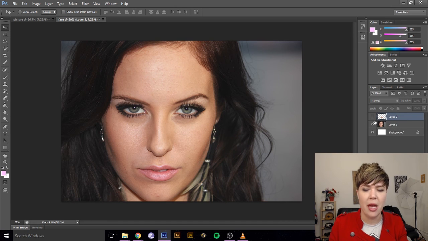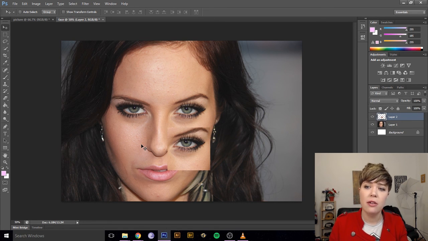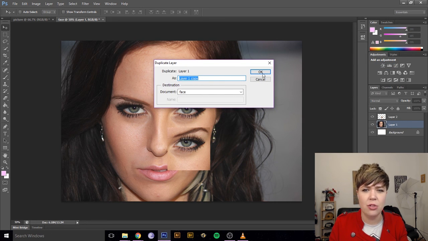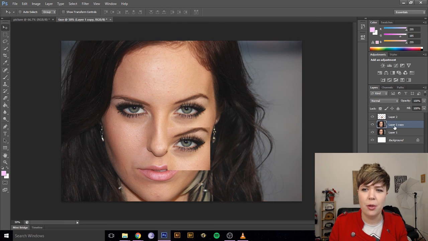You never really want to mess with your initial file because you might need to go back, you might need to make changes, you never really know. So try to leave layer 1 untouched if possible. And a way to get around that is you can go to layer 1 and click on duplicate layer, and then you just hit OK, and it'll make the exact same layer that you have as the one underneath.